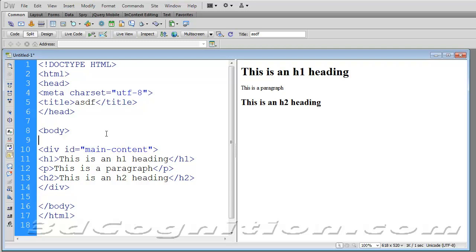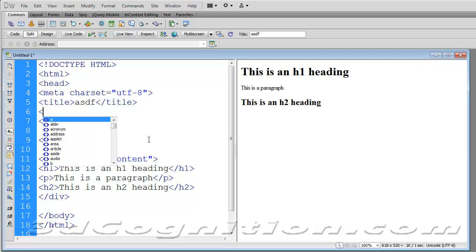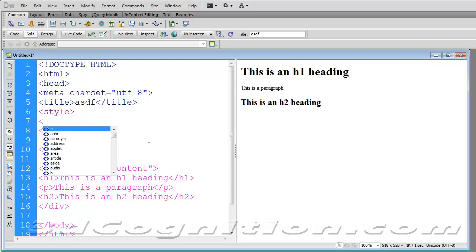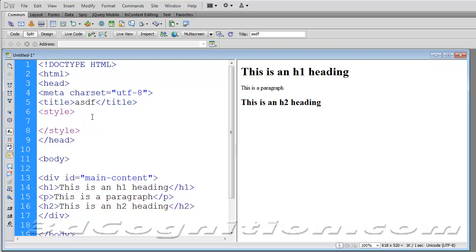Well, now let's go ahead and get our feet wet with a little bit of CSS. So under the title, I'm going to hit return and do a very simple style tag, and we'll make that a little bit more legitimate a little bit later, but let's try to keep it simple for now. And this style tag has an opening and a closing style tag first of all.